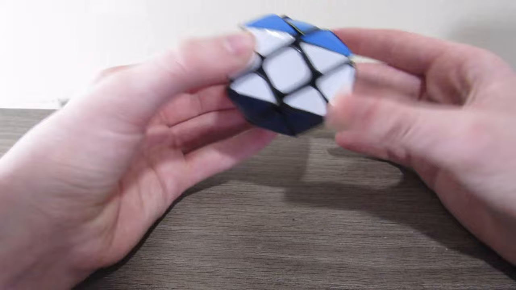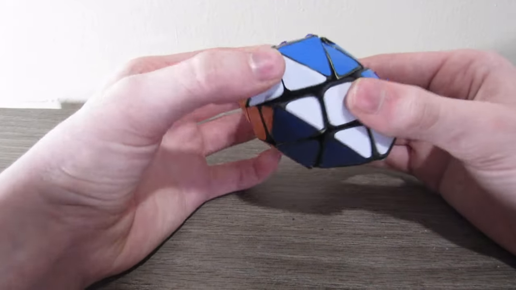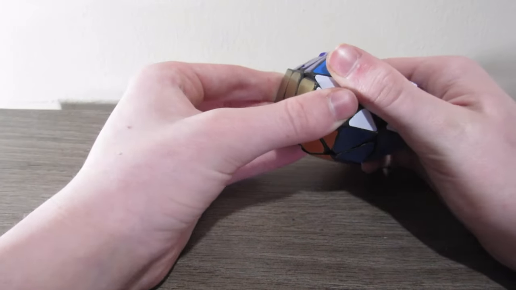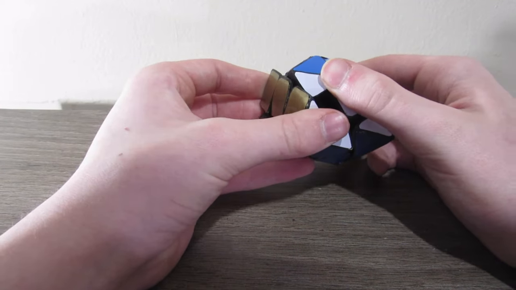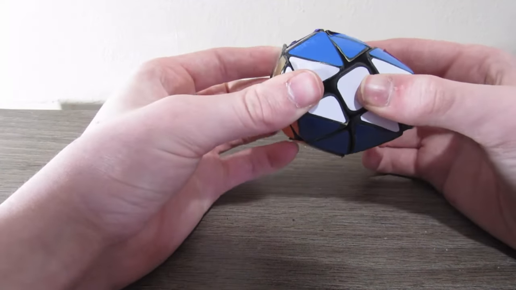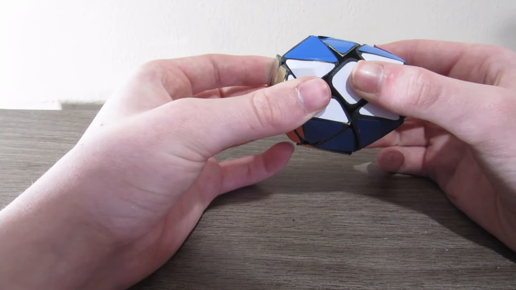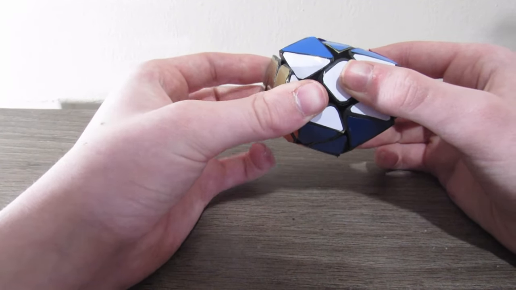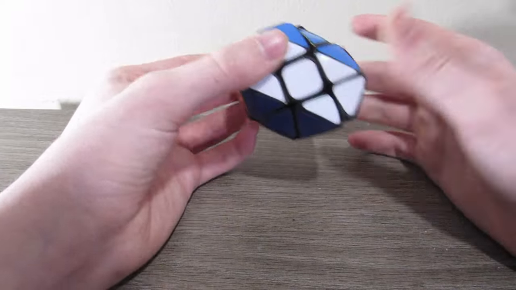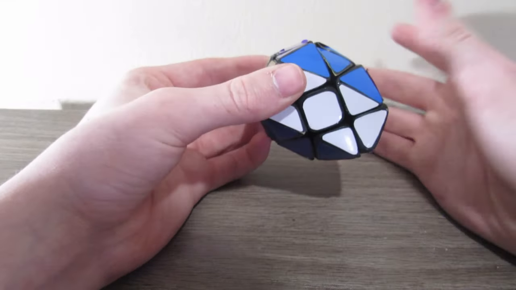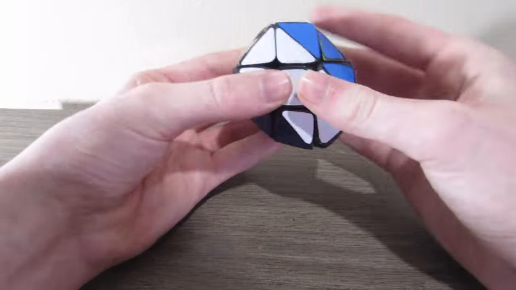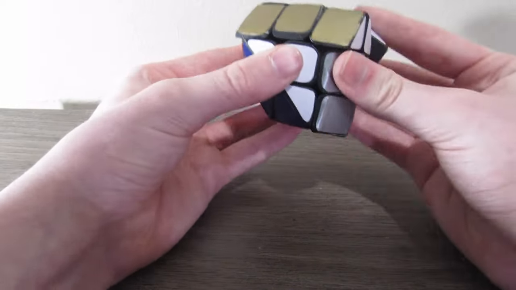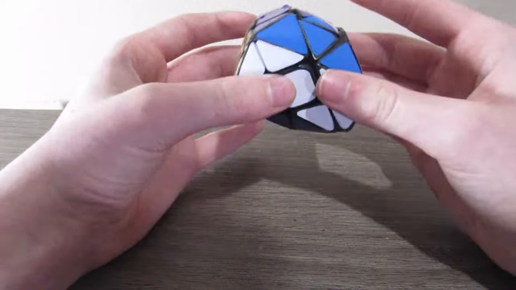After I was done sanding all the pieces, I got a bunch of boxes, went up to the front porch and recorded me spray painting the puzzle. It took like three hours to spray paint it. And after that, I waited 24 hours to dry. I actually waited too short of a time because the spray paint was cheap. So it just didn't dry good enough. So I had to put a bunch of lube in here.